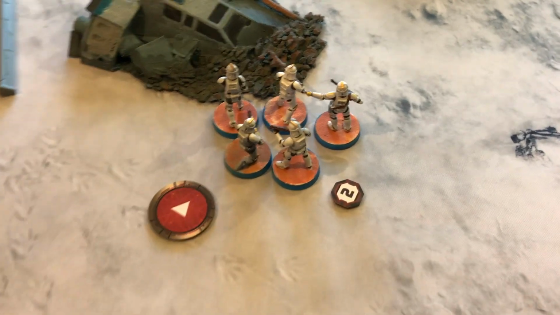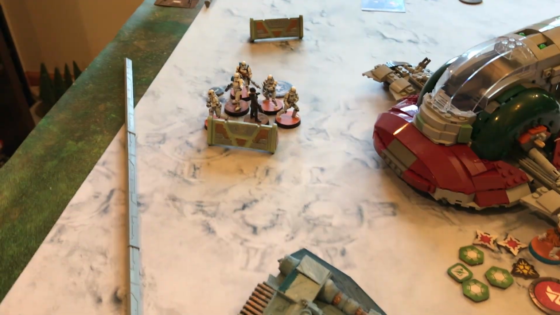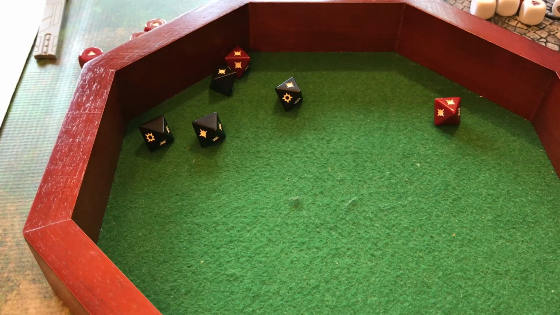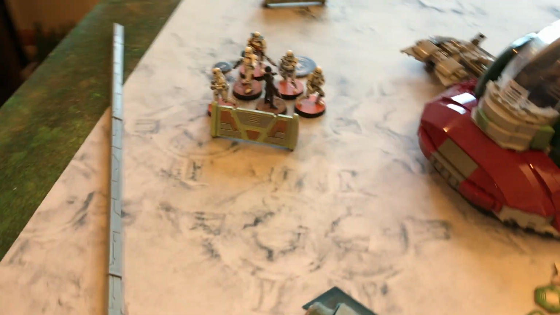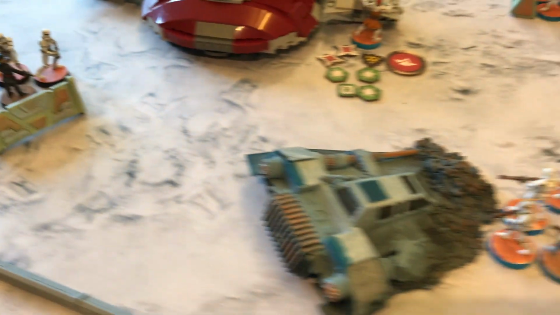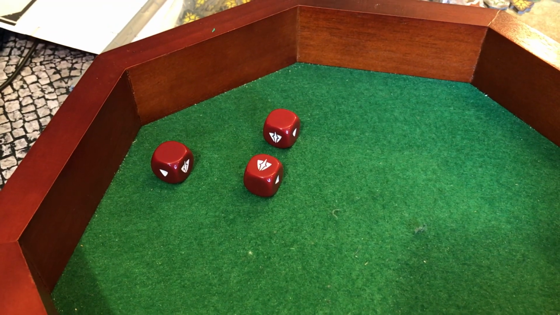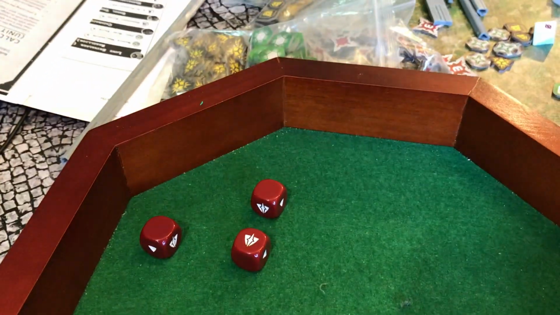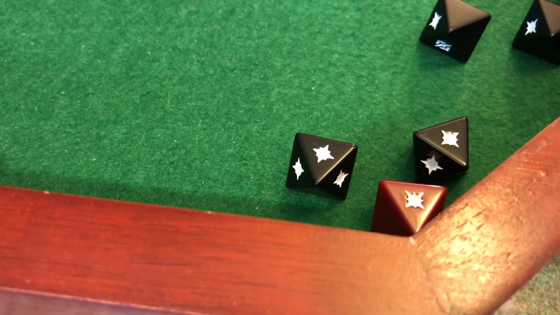So clone squad number 2 is going to activate, and they're just going to go ahead, I think, and take an aim and try to take a shot at those guys right over there. So clones did not come through. They did score 4 hits, but these guys have cover, although I don't think it's heavy cover because the leader is not in base-to-base contact with this. At the very least, it's cover 1. So, yeah, they didn't block anything. So it looks like 1 hit was lost for cover, and that means 3 hits go through.